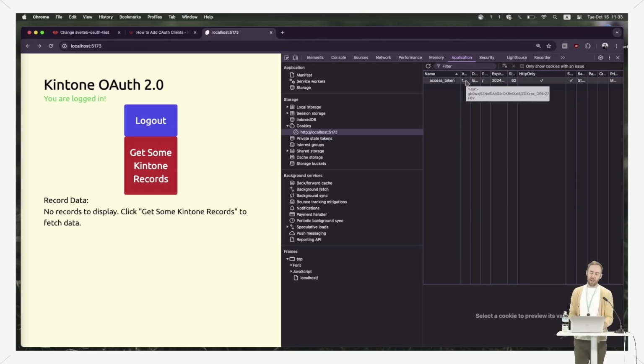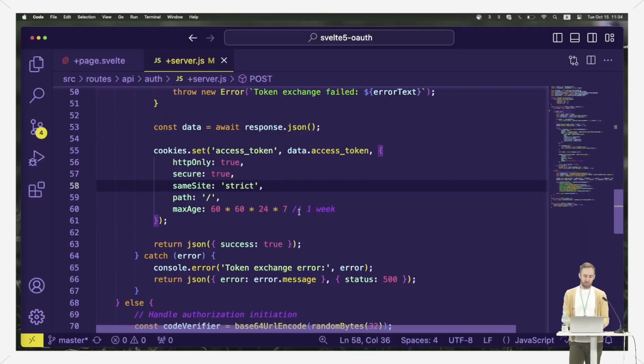And it has a value of blah, blah, blah. And it has an expiration date, right? So the browser handles expiration, as well as these check marks here, HTTP only, and also this is secure. And having a check mark in secure is always good. I gave this cookie on accident a max age of 1 week. This access token is not available for 1 week, right? It's actually, according to the documentation, 1 hour.